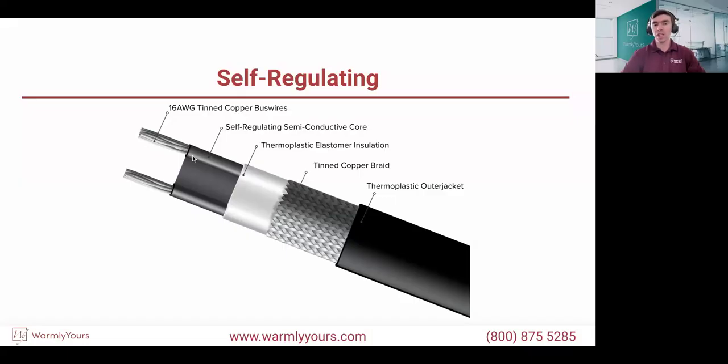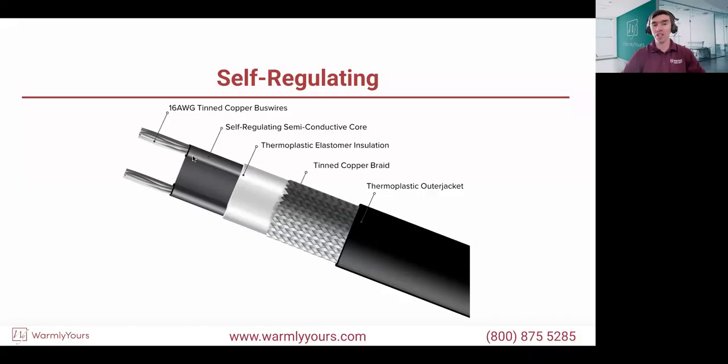So any section of that cable that's exposed to, let's say, colder temperatures or sits in a chunk of ice or snow, this core will generate more heat, will generate more power. And any section of it that is exposed to warmer temperatures or sits on the sunnier side is going to use less or very minimal power. So a lot of people call it magic, right?